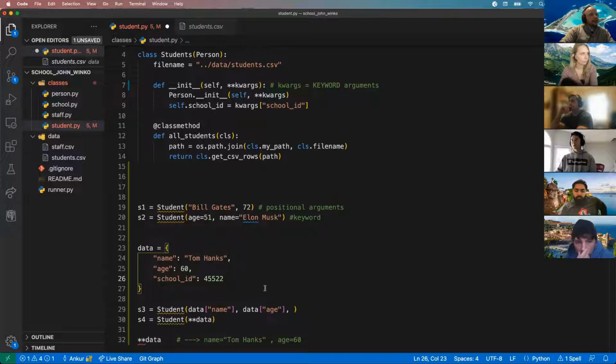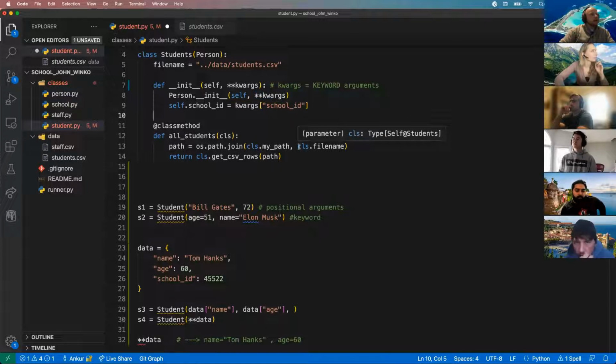Maybe I'm making this up, but I thought it smartly recognizes that you want to assign the value from the key in the dictionary school ID to the school ID.